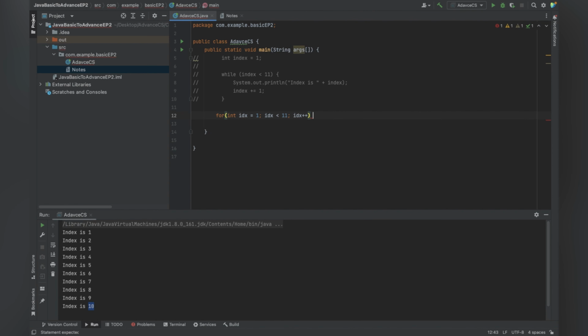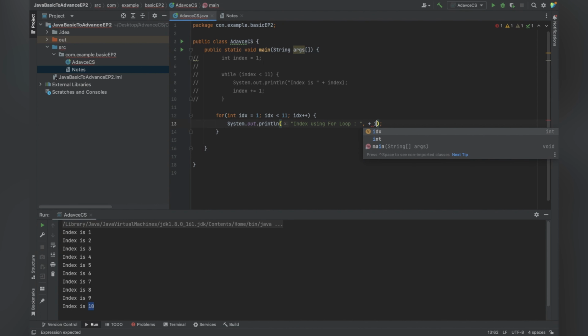So System.out.println index using for loop. That's using for loop. So plus give idx.